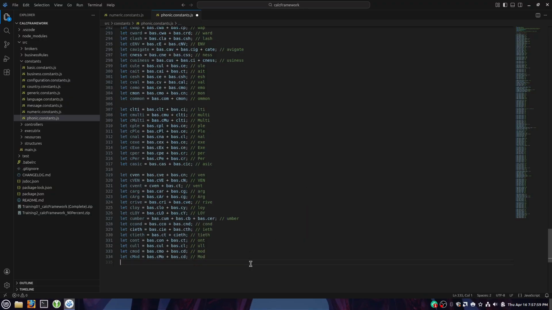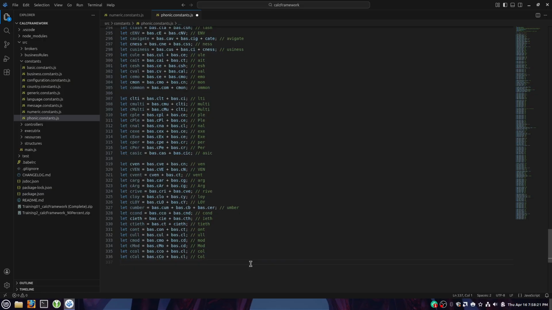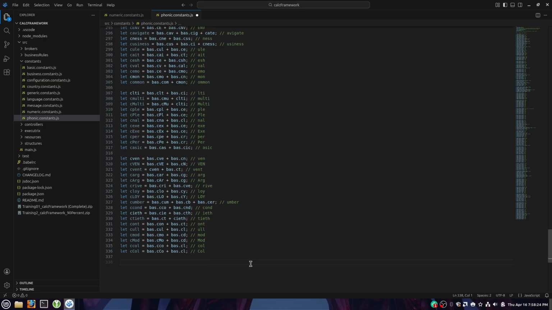Next, col. Let C col equals bs.cco plus bs.cl. Col, and we need that with an uppercase C as well. Let CCOL equals bs.cc uppercase CO plus bs.ccl. Col. Okay, I'll break that up there.